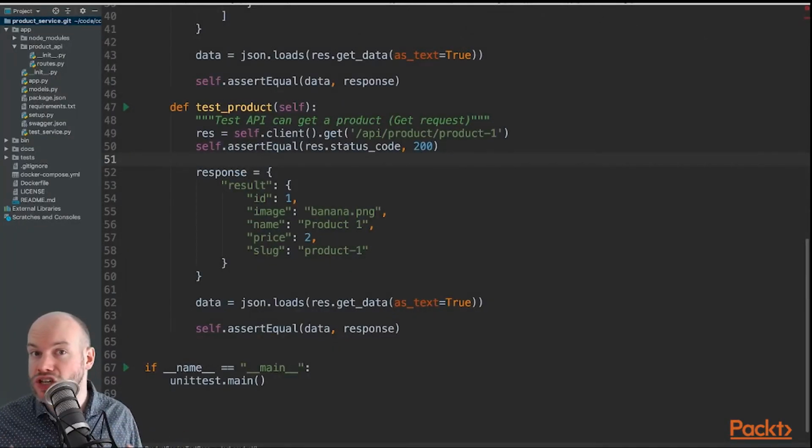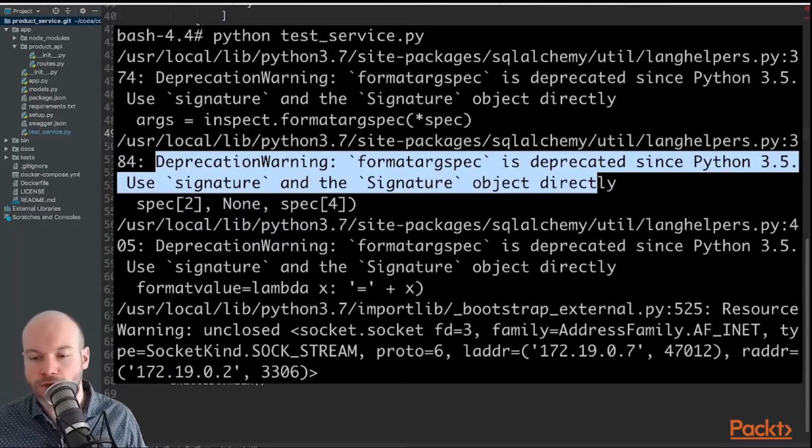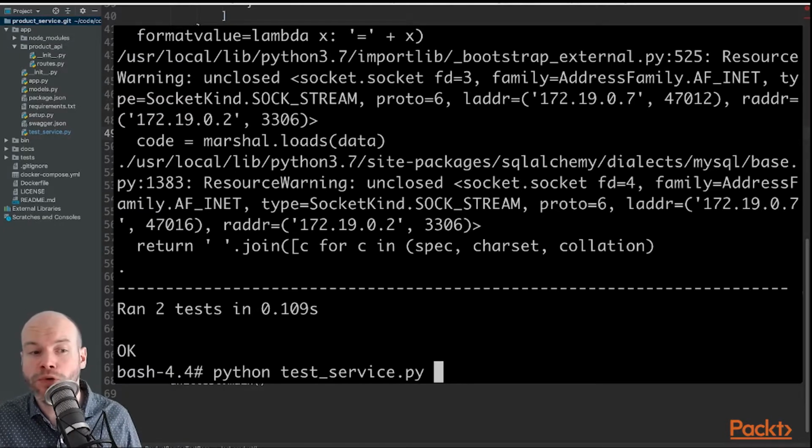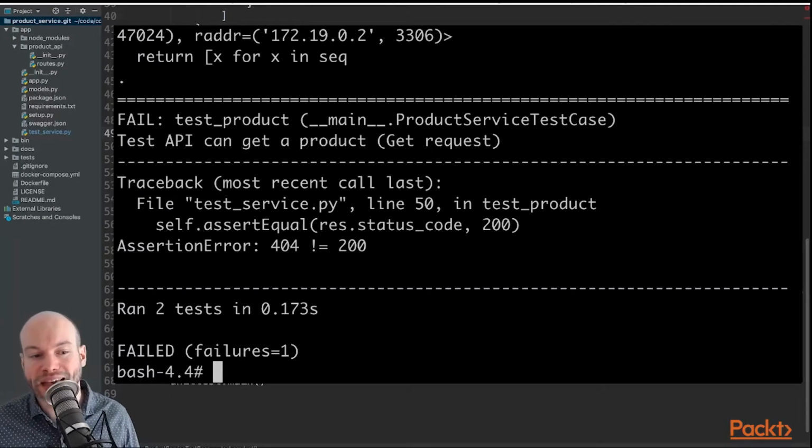But what happens when the unit test fails? Let's go back into the code and change the way the unit tests are run so we can actually force a unit test to fail. So let's say, for example, that we want to make test_product fail. Let's change the product-1 to be product-10. Let's save that, go back into the terminal, and run that unit test again. I'm just going to press up on the keyboard to get the last command that I ran, which in this case was python test_service.py. Let's press enter and we should see that we have failed.